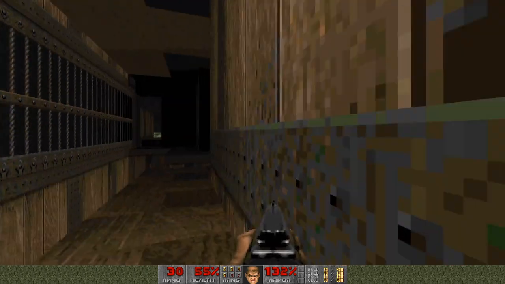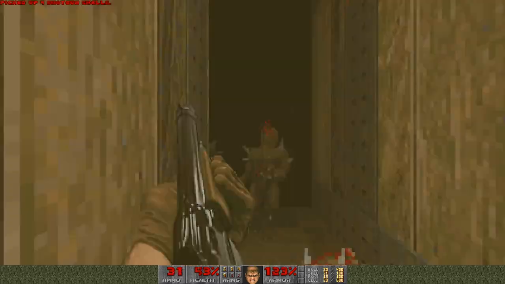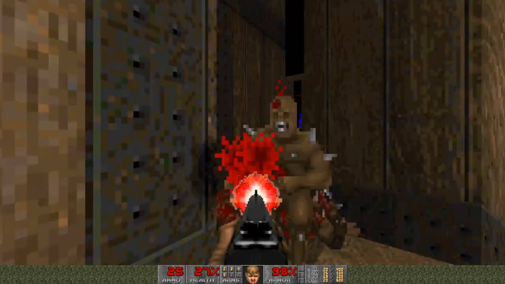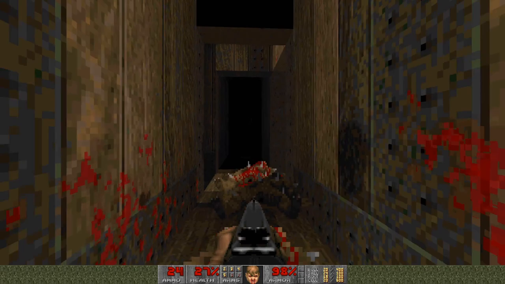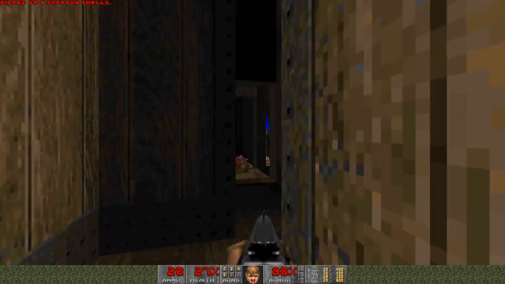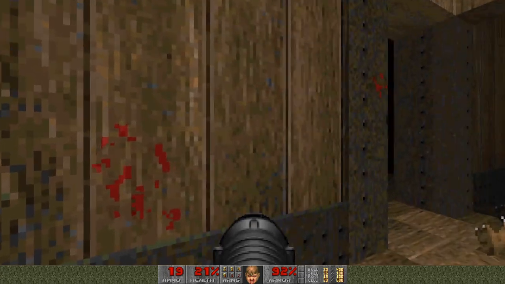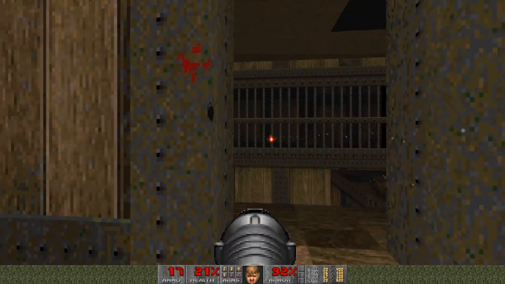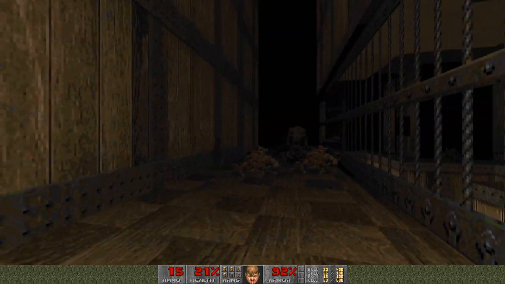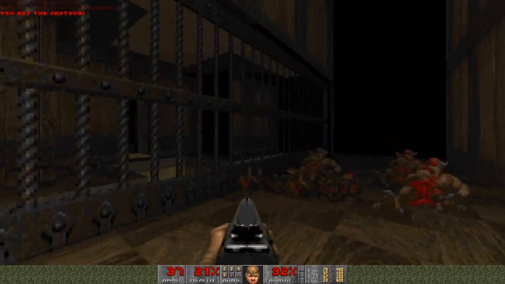Something's gonna come up here later. Aha! This is where they came from. Oh yeah, I'm a little bit too... Shit. This is just a monster closet? I think so. Oh, he didn't actually come out. Maybe I shouldn't waste these rockets because I can actually use them on the cyberdemons later. Hey, rocket launcher. But. Oh, look at that.